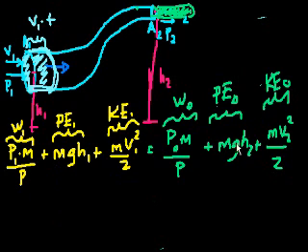So this setup is Bernoulli's equation, but let's see if we can clean it up so that we can get rid of variables that we don't have to know about. One thing that we see is there's an m in every term, so let's get rid of them. Divide both sides of this equation by m. And I don't like this density in the denominator here, so let's multiply both sides of this equation by density. And let me write what we're left with in a vibrant color.